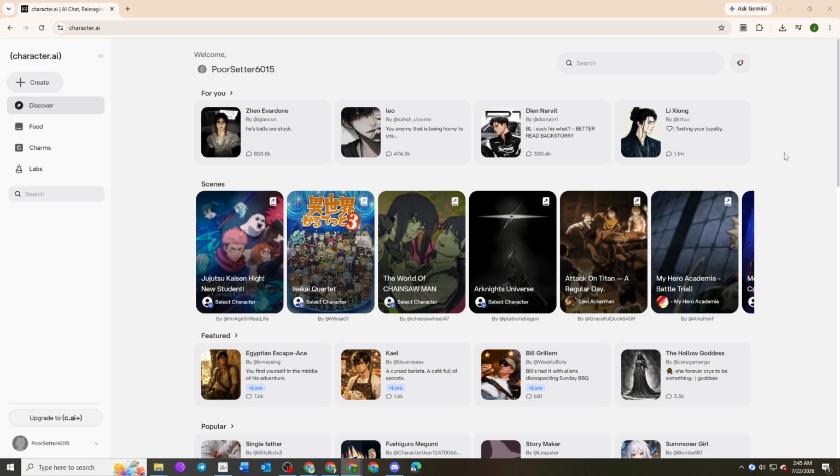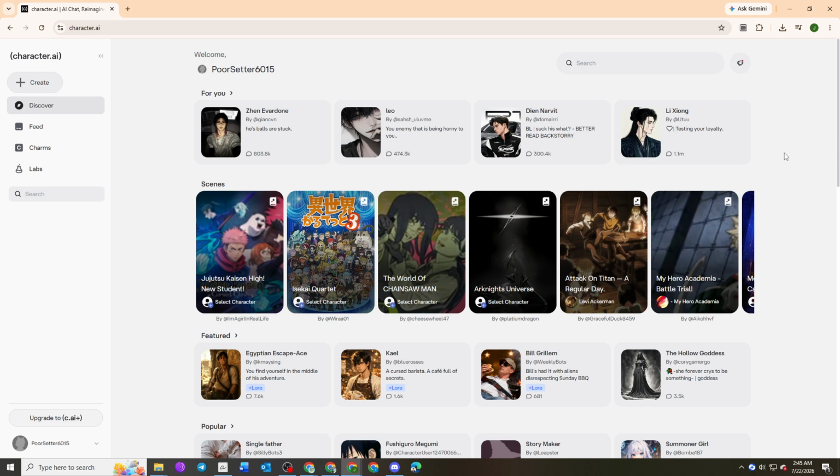In today's video, I'm going to teach you how to put C.AI on Discord. If you'd like to connect your Character AI account with Discord, the process is quick and only takes a few minutes. Linking your account allows you to join the Character AI Discord community using your existing account, making it easier to participate in discussions, stay updated with announcements, and interact with other members of the community.